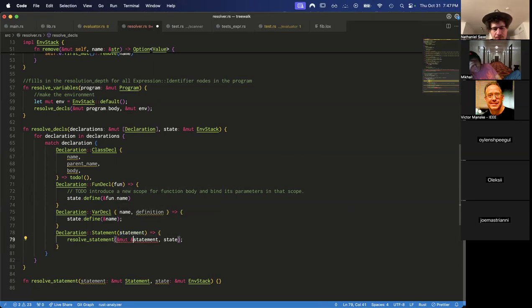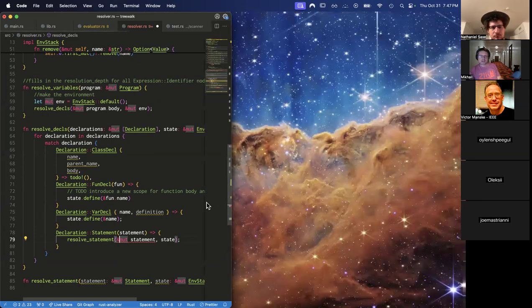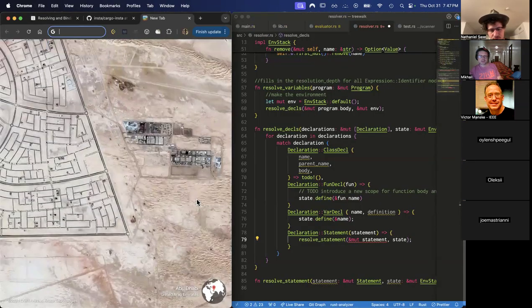I think you can do something like dot mute or some ref mute. There should be a method on box to give you a mutable reference. Let's see. Should be.